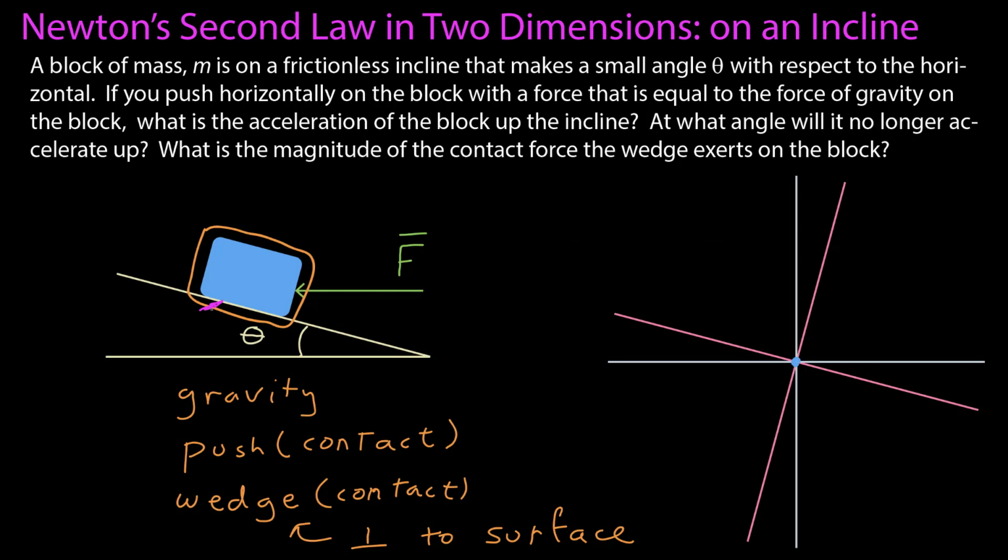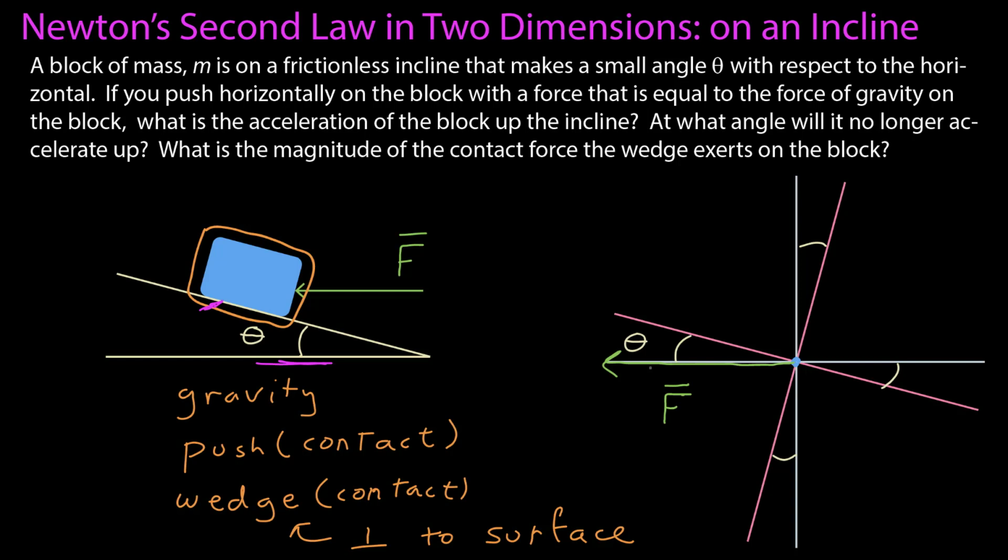The next thing is to identify the angles from the problem to the angles of my axes. So looking at my wedge, I can identify that angle as theta, and that's going to be the same as this angle here. Because of the rules of geometry then, every other angle that I've identified with the curved lines are also equal to theta. And that's going to help me find components of my forces on my axes.